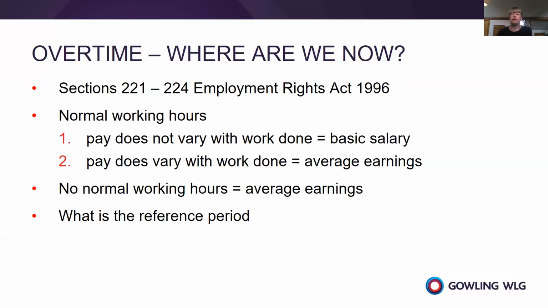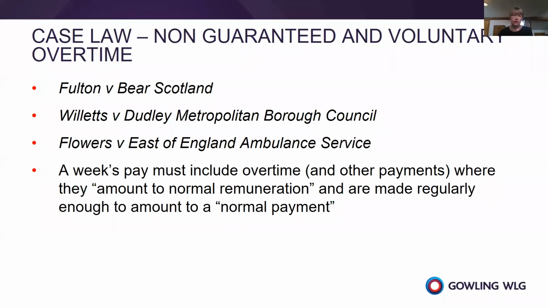Moving on to the next slide, what I wanted to do, as Jane mentioned, was capture some of the more recent case law. It might look odd that I've got a reference there to Fulton and Bear Scotland, because it was decided by the Employment Appeal Tribunal way back in 2014, but it is relevant, for a couple of reasons. The first is that it confirmed that if you have non-guaranteed overtime, where the employer can require the individual to work overtime but they have no entitlement to it, then that counts towards holiday pay and forms part of normal remuneration.